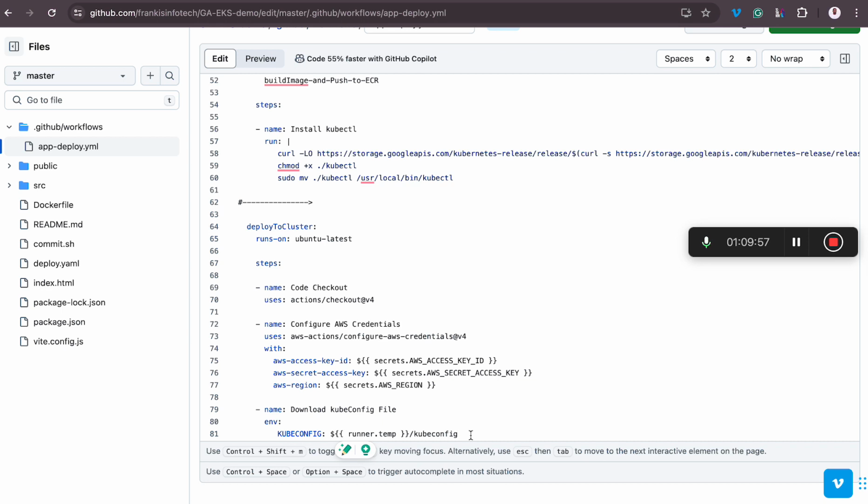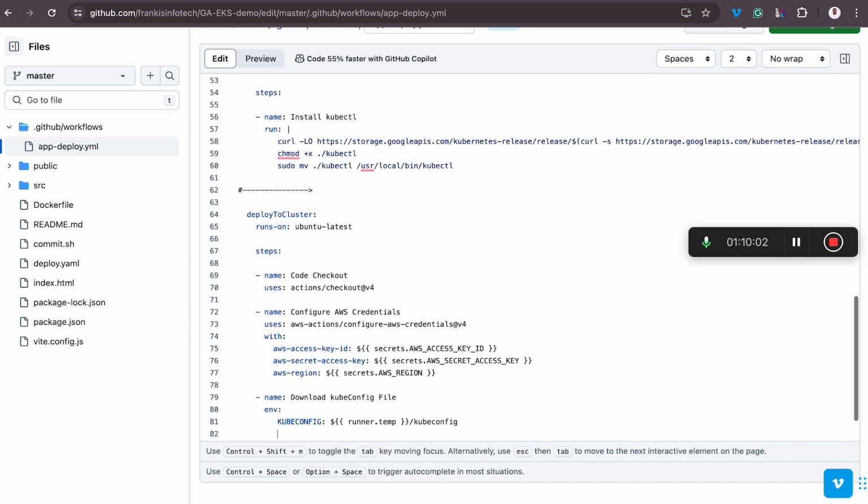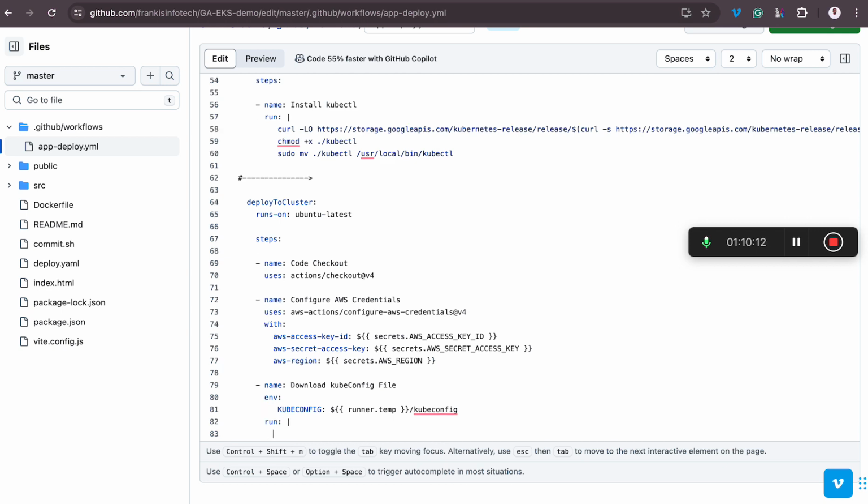The next is the same step, sorry guys, same step. So I'll say now run. Now I'll be downloading the kubeconfig file from AWS. So we use a normal command, aws eks update-kubeconfig --name.